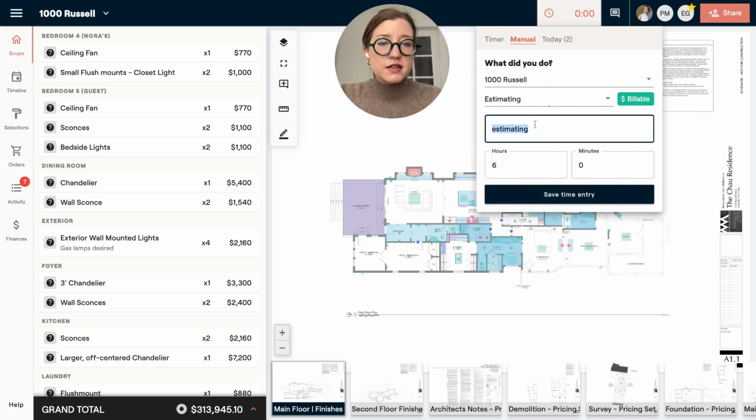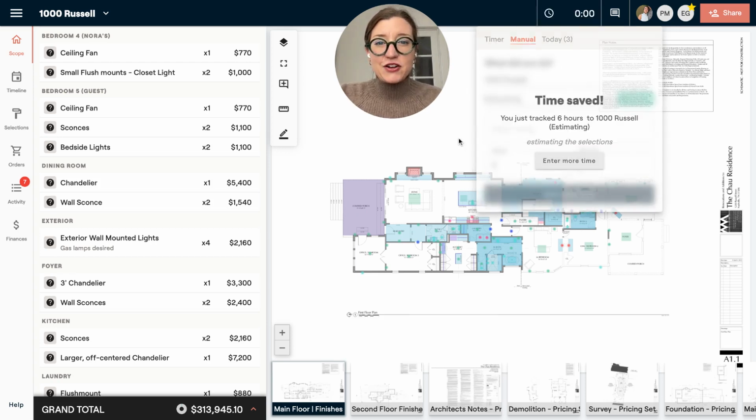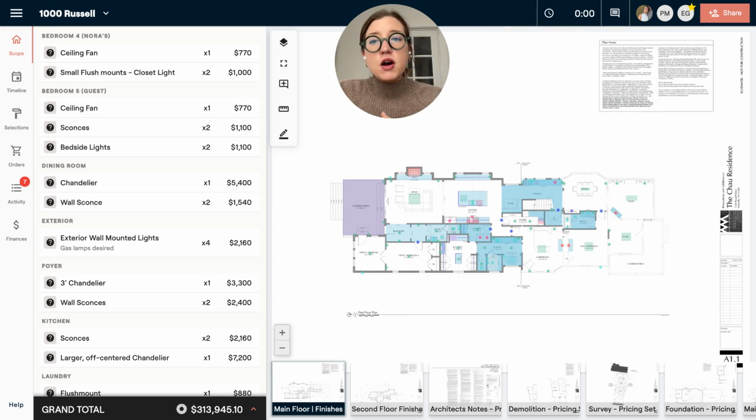Let me do this because I want to be able to bill for this eventually. So just know that that is there and that you can track it here. And if you are wanting to track daily, we also have a timesheet text tracking method, and there's a separate video on that. So I'll be sure to share that as a resource.